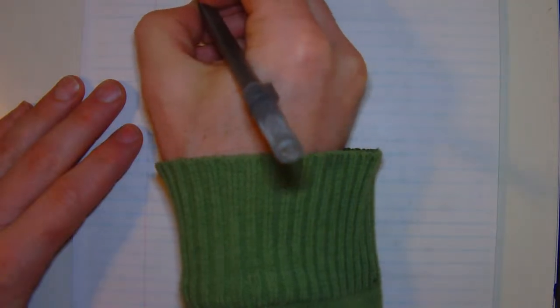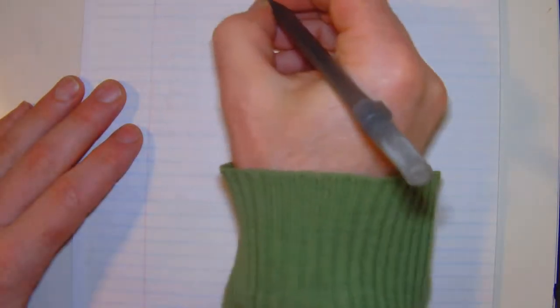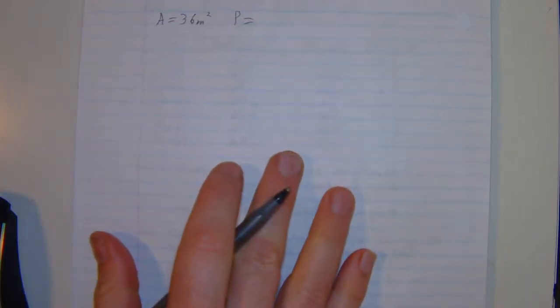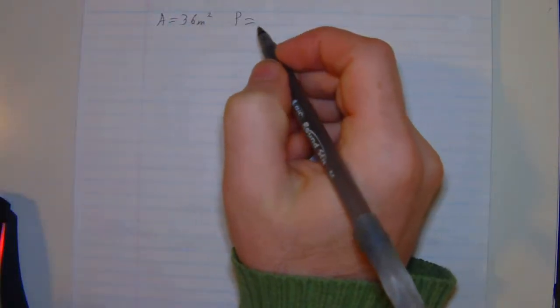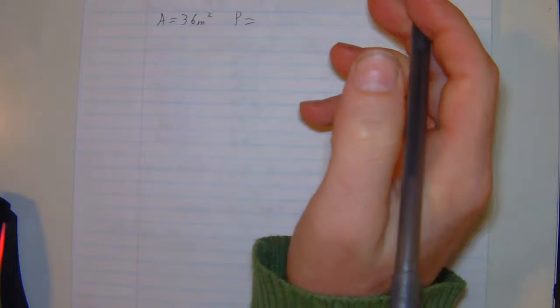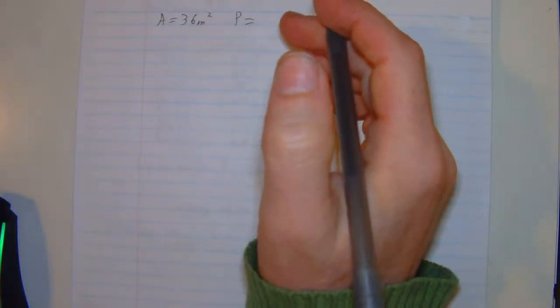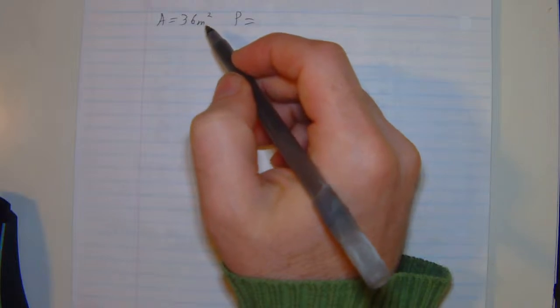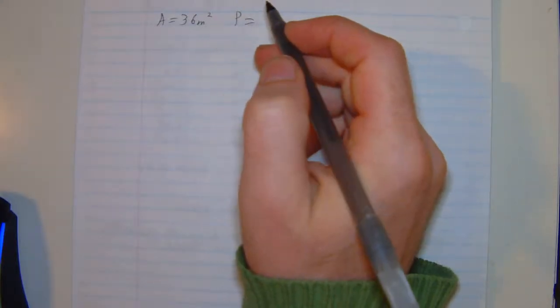So let's flip this over. So the farmer goes, okay, 36 meters squared, that's my area. I want to know how much fence I need. And I'd really like to not spend more money on fencing than I need to, right? This farmer's like, I don't want to build a much longer fence and pay a lot more money. I want to build the shortest fence I can that gets me 36 meters squared of area. So what perimeter should I use?